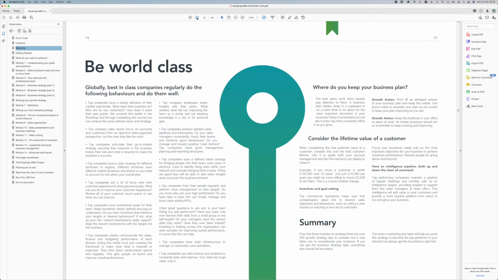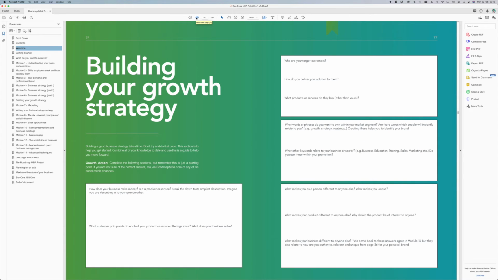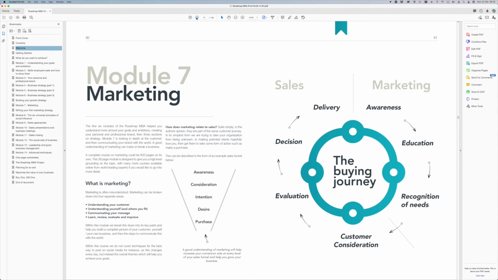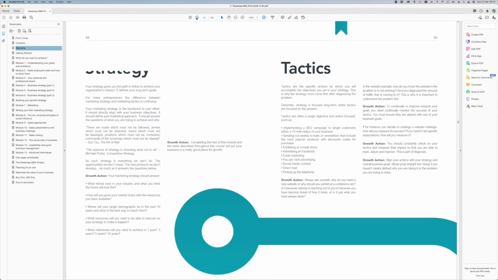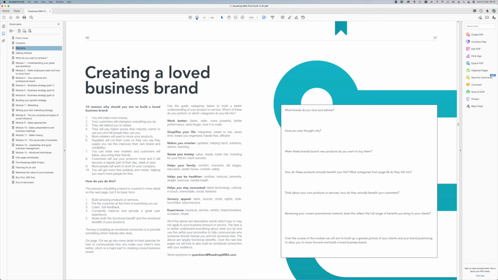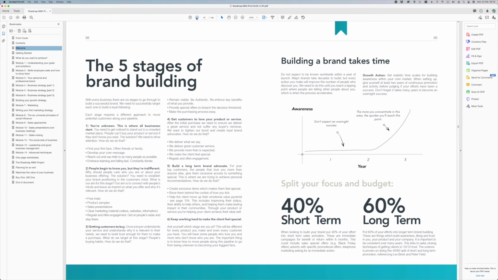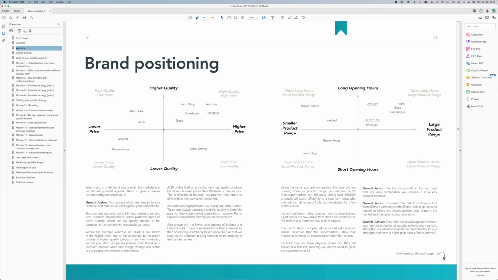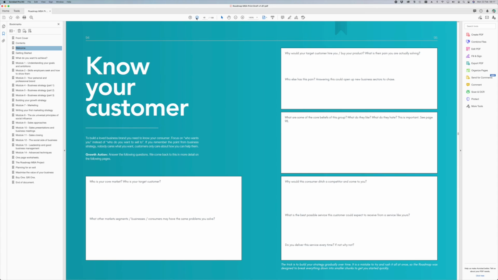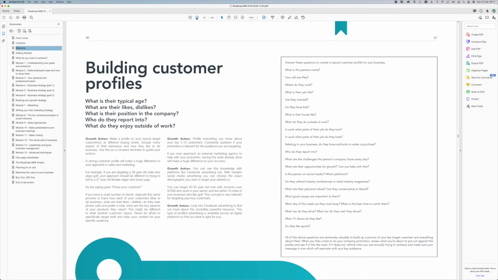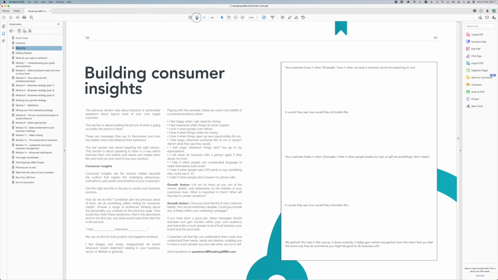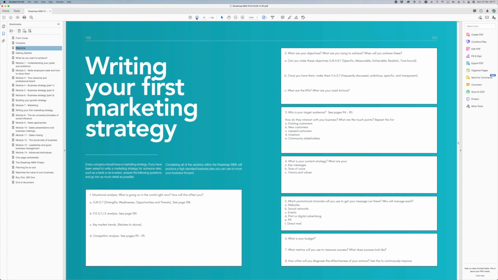There's a lot of stuff that we go into, and this is a great slide to talk about techniques and things that world-class companies do. Then we go into how we start to build your growth strategy, and you'll see that the colors work all the way through. We then go into marketing. So we've built the strategy, the foundation of the business. We then touch on what we want to do in terms of telling the world to create a brand that people like, how we build a brand, where you should focus, how you should position your company, how you compare it against competitors. And all of these things are things that people don't often, it's not easy to be taught and find the material to actually learn to do all of this. So again, we cover all of this really important stuff.